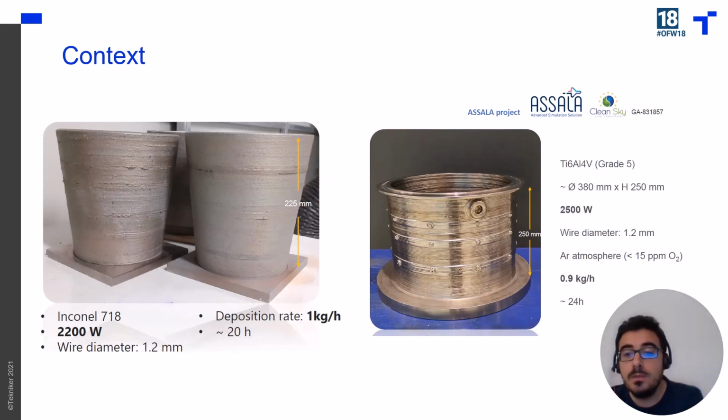In our institute, Techniker, we have been developing laser metal deposition processes for more than 15 years. First, as a technique for repair and reinforcement of components, and nowadays we are really interested in developing the technology for 3D printing. In particular, our focus is on aeronautical materials such as nickel-based or titanium-based superalloys. These materials are quite expensive and hard to machine, so the additive manufacturing alternative makes a lot of sense.